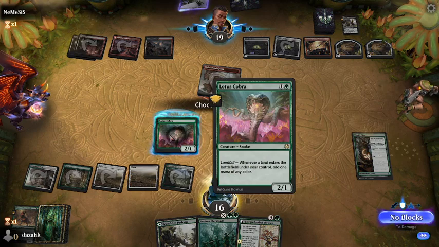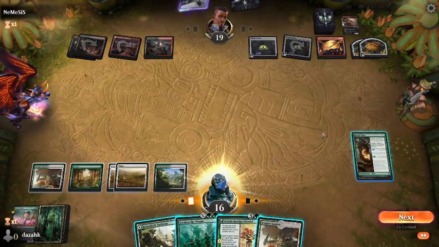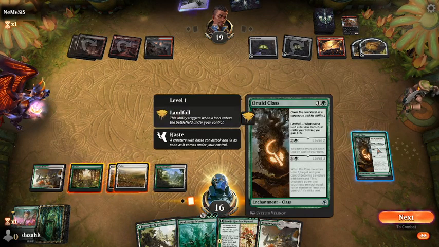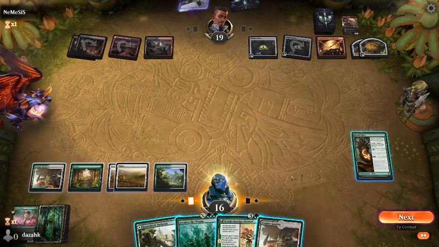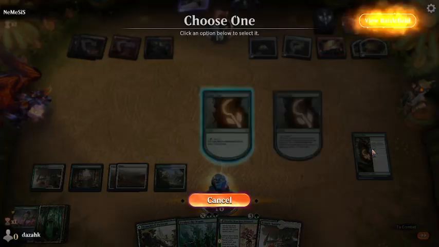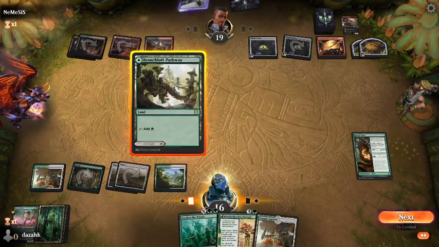I'm going to go ahead and block with the Lotus Cobra. If I were to activate that, I could only get to 3 mana, unfortunately, right? Oh wait, no. But I would have to pay 2 life. Are we about to pay 2 life? Okay, yeah, I'm going to be bold here. To play an additional land on my turn, so I can play both my lands. I'm going to play this for green mana.